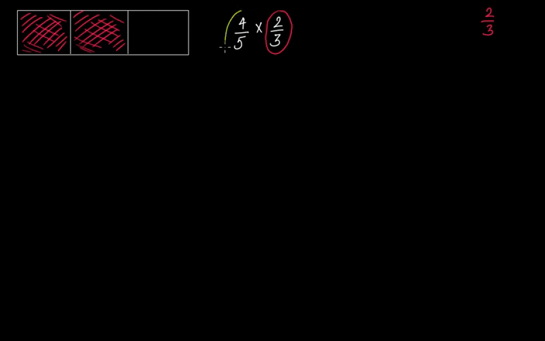Now focus on this fraction 4 by 5. This 5 tells us that each of the 3 equal parts should be further divided into 5 equal parts. So let's do it. 1, 2, 3, 4 and 5. Just assume that these all have been divided into equal parts, right? Though they are not looking very accurate, just assume for the sake of our discussion. And even this one into 5, so 1, 2, 3, 4 and 5. 1, 2, 3, 4 and 5.